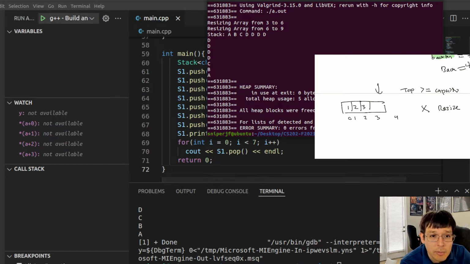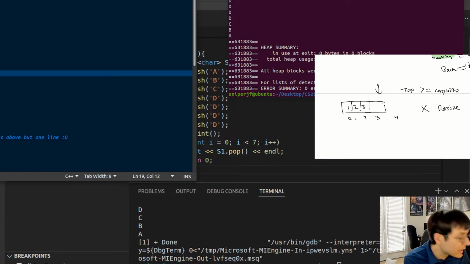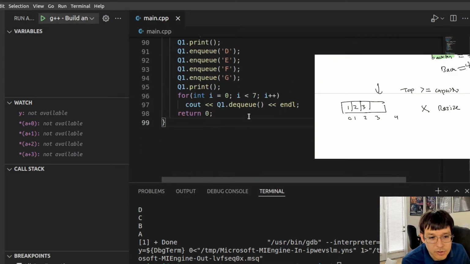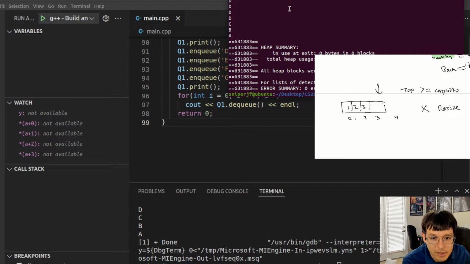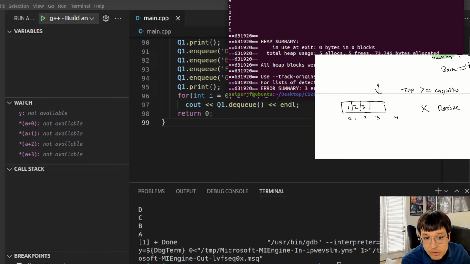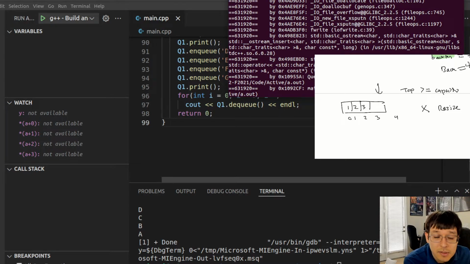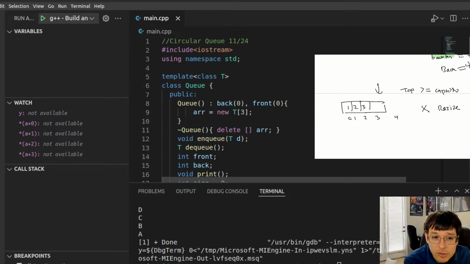Because we're not removing. But on the queue code, I guess the last thing I did is try to dequeue from an empty queue and other things. So that's why that one is giving errors. But no errors in the stack code, okay? We'll look at these errors here in a little bit. But first, let me walk you through the queue code, okay? So, circular queue.